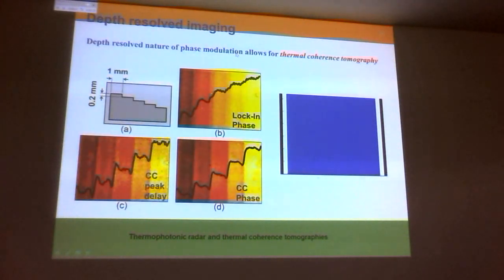Now we tried this. Remember I showed you before this diagram and how just a single frequency would behave as I go deeper and deeper into the medium, when the absorber moves farther and farther away from the surface. So I have washed out effects here. But if you look at the cross correlation of the peak delay for the phase modulation, which is using the code, then for each and every depth it retains a resolution. The same thing for the delay time and for the phase.